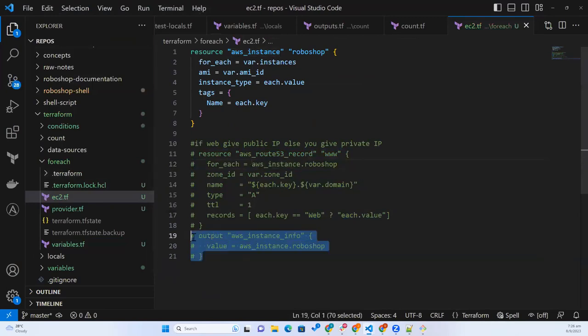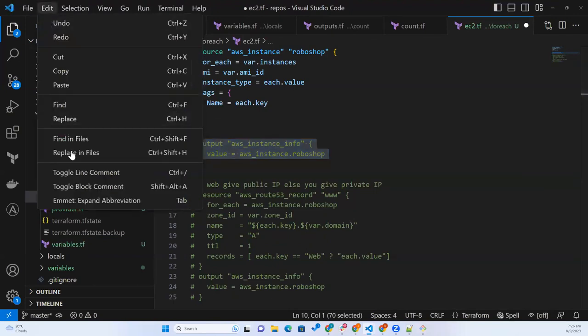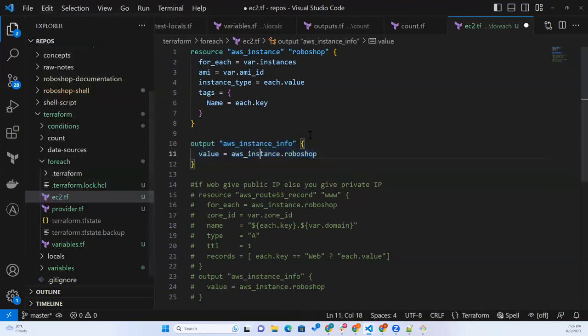Okay, output. aws_instance dot roboshop. Now we will see. Earlier we created only one instance, and you got a big map. Now I'm creating 10 instances, so again you will get a big map. Let us see this.